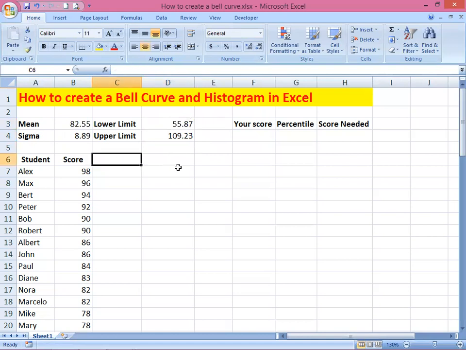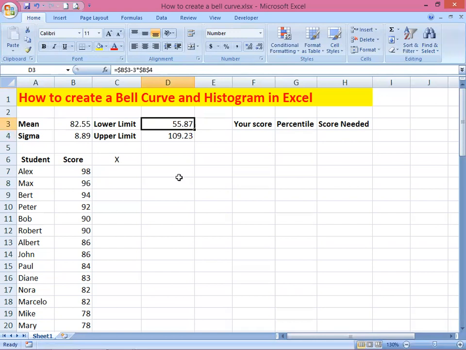The next thing that we're going to do is create the x numbers, right in the middle. The x numbers would start a little less than the lower limit and go a little over the upper limit.